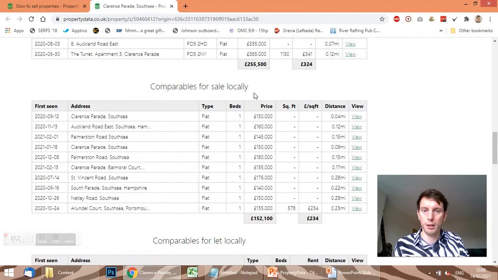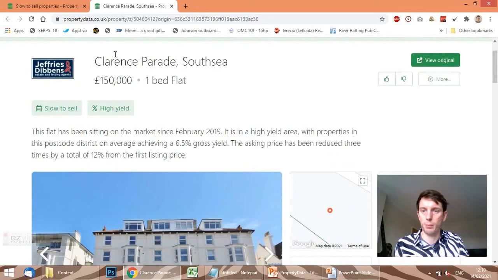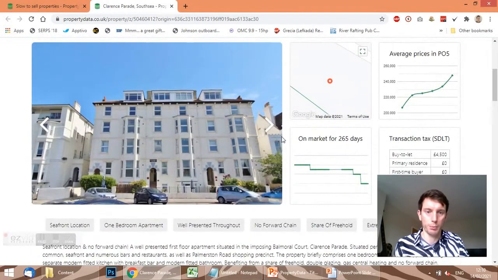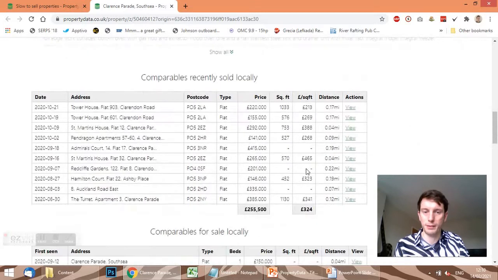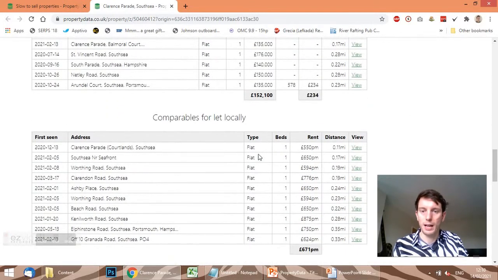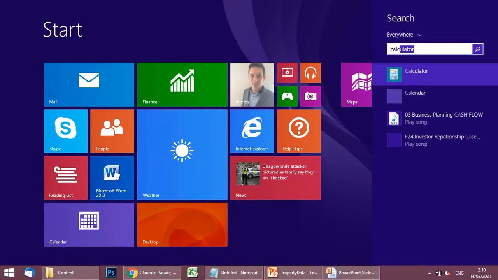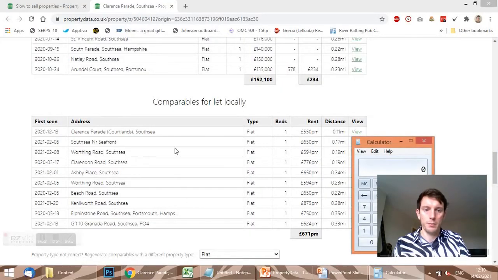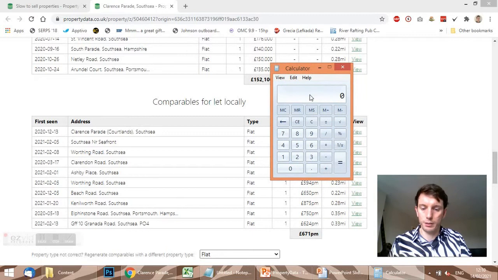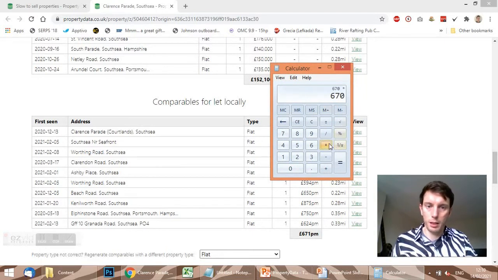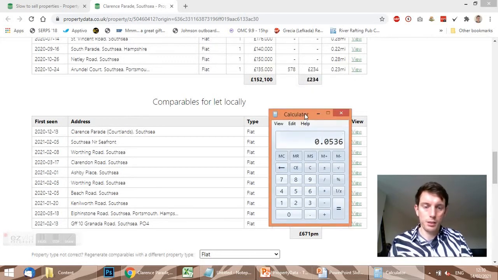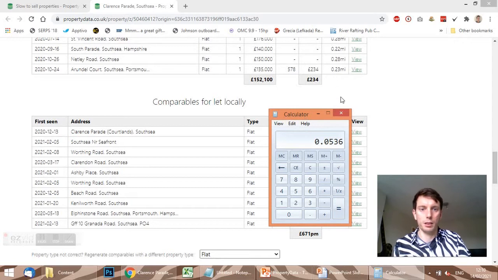And then you can see here the comparables for sale, 1-bedroom flats, about 152. So in this case, it's saying that the price is actually now probably about right for that property, whereas it originally started probably about £20,000 too expensive. And it's also telling us, look, here we go, we can rent that out probably for £670 per calendar month. So just to briefly do this, you could then turn around and say 670 times 12, and then we just put that straight over the 150 that they're asking. So you can work out there's a 5% yield there.